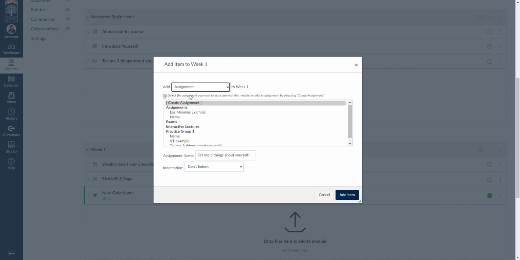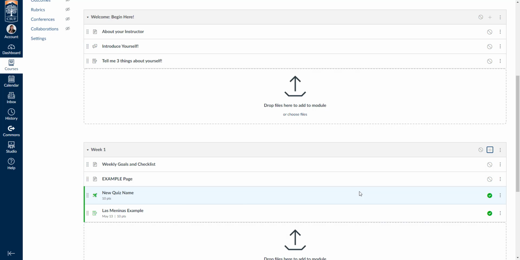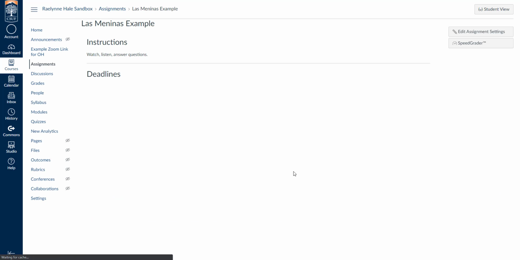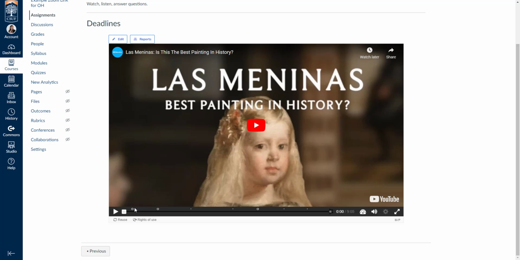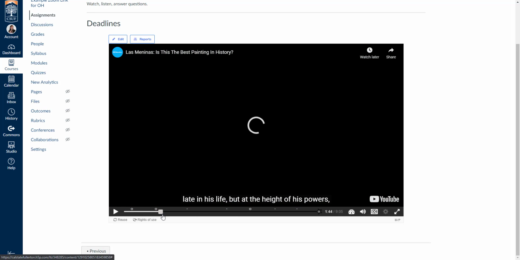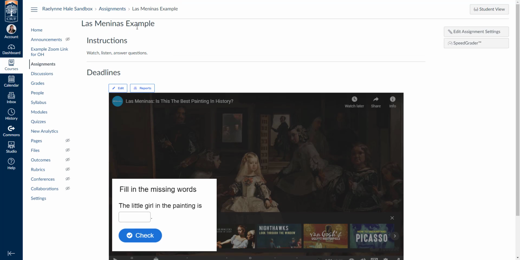I can add assignments that I've already created, for example the Las Meninas example, and when I click on them, the material is already going to be there, and so they can watch and listen and answer the questions for my interactive lesson here. They watch the video and then it stops and they answer questions.